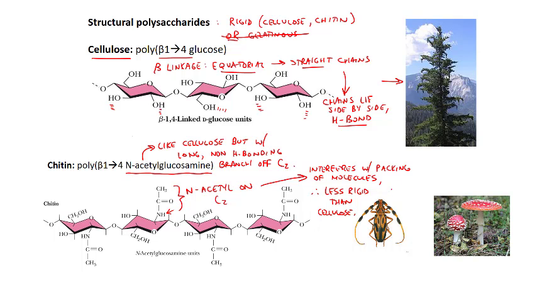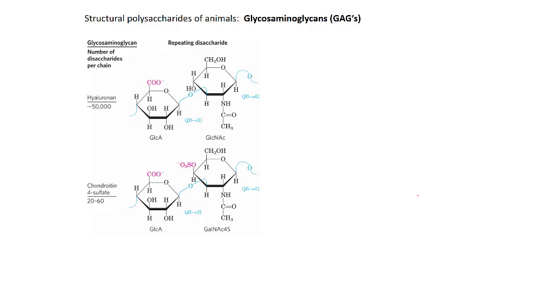So chitin is found in insect exoskeletons and also shellfish exoskeletons, and it's also found in the cell walls of fungi. And then the last class of structural polysaccharides we're going to talk about are the glycosaminoglycans, or GAGs. These are the gelatinous ones. All right, so what is a glycosaminoglycan? The definition is so dry and so technical, I don't care that you know it. Here's the features of glycosaminoglycans that you do need to know.